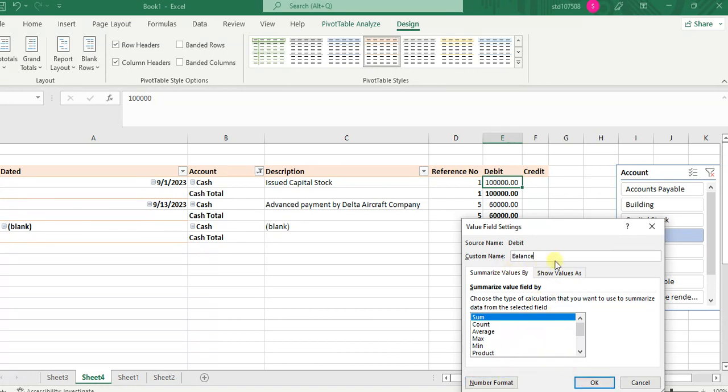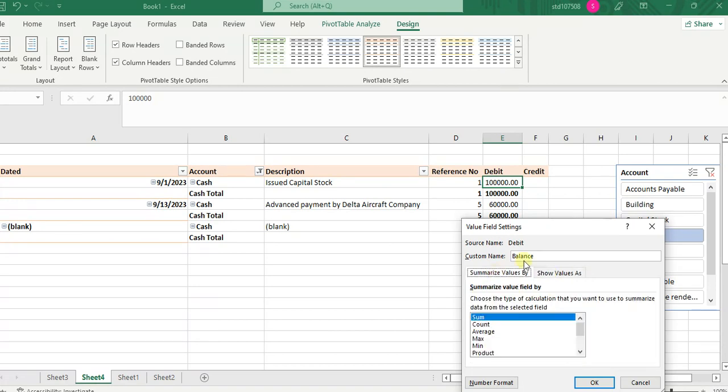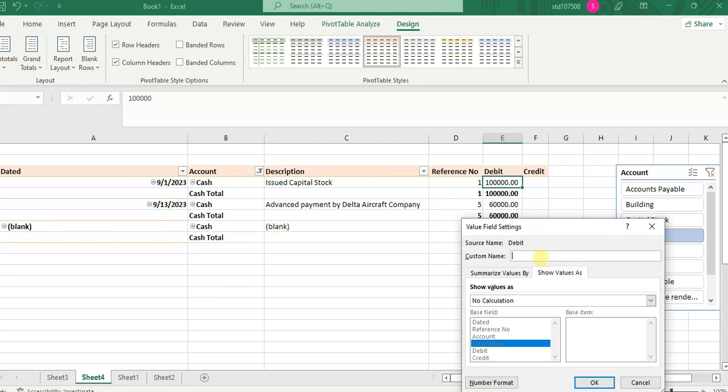The custom name is balance. Now here, balance. So right, this is nothing to do with it.